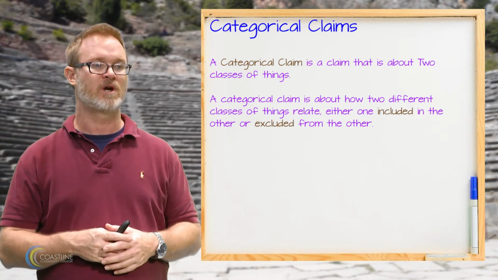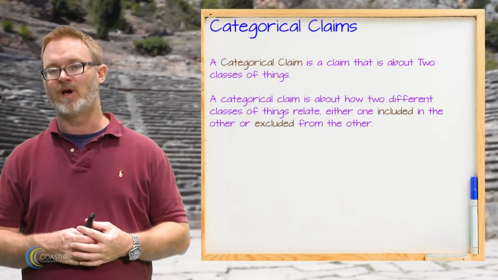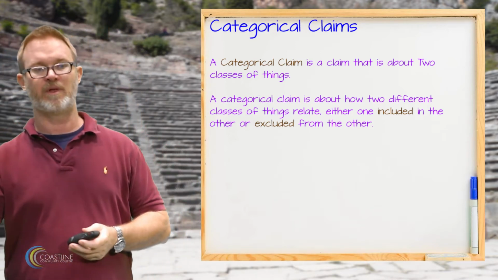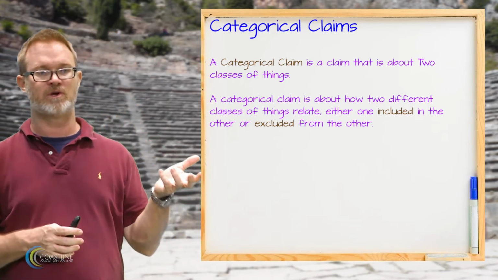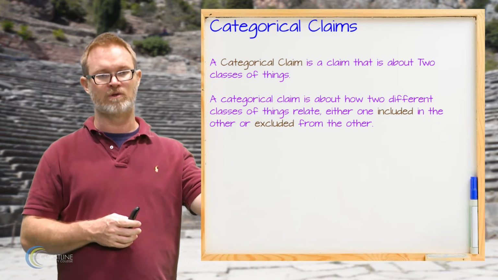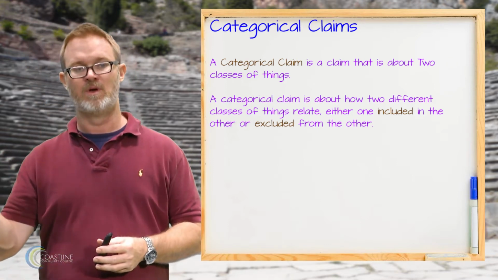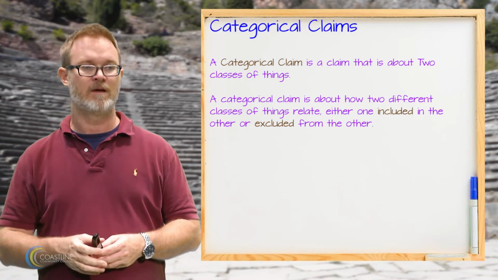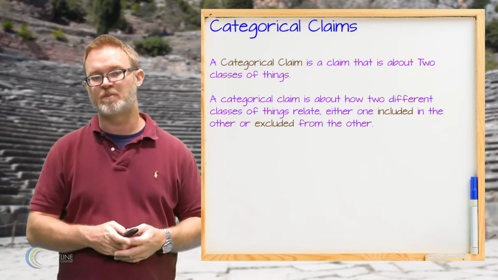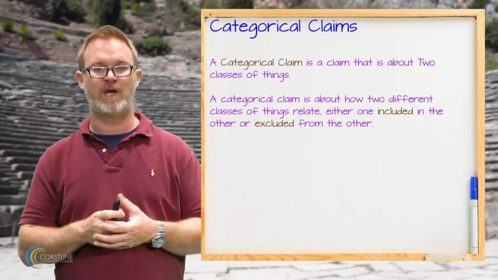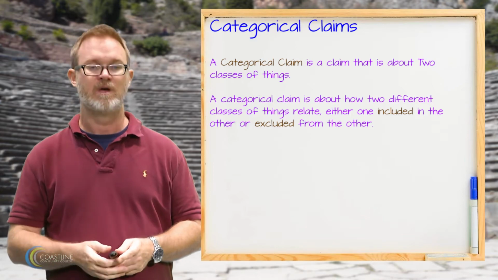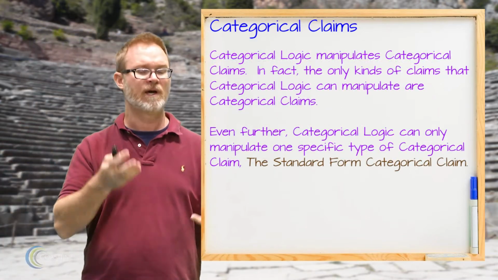A categorical claim is any claim that relates to categories like that. And so some examples: coffee shops are great places to hang out, right? Essentially what that does is relates the category of coffee shop to the category of great places to hang out. Another example, college students are never late to class, right? And so this claim is relating the category of college students with the category of something like people that are never late to class, right? The next example we have here is some phones get good reception, right? And again, this claim is relating the class of phones with the class of things that get good reception, right? And so a categorical claim, that's all it does, is it relates two categories like that, okay?